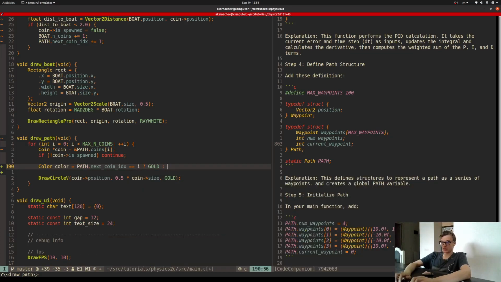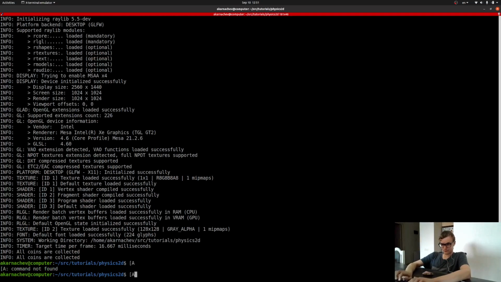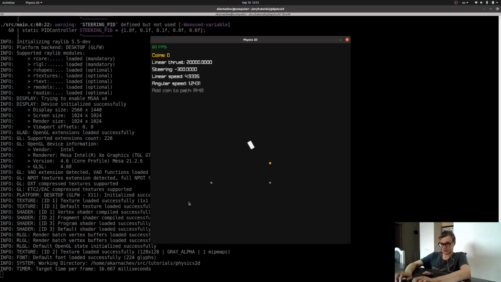Otherwise the color is, let's say, gray. I just want to highlight the current target, because now I kinda don't understand which coin I can collect and which coin I cannot collect. Nice.